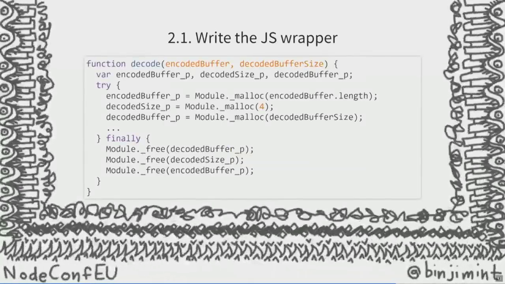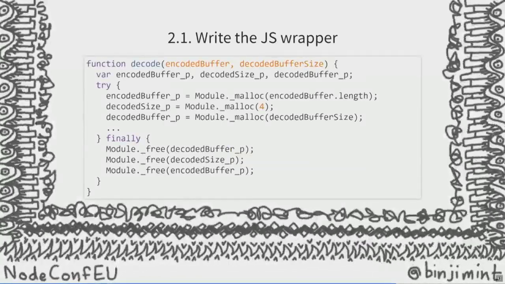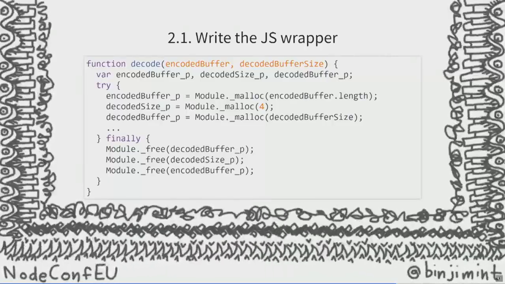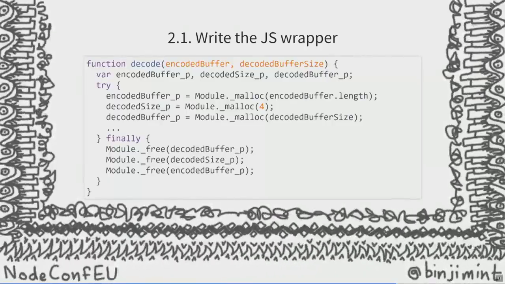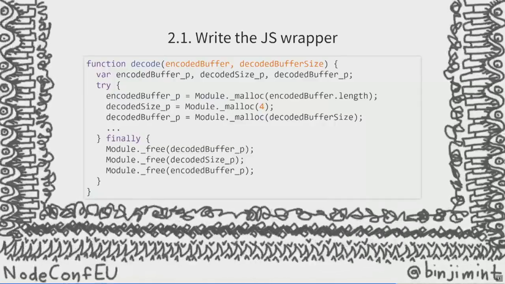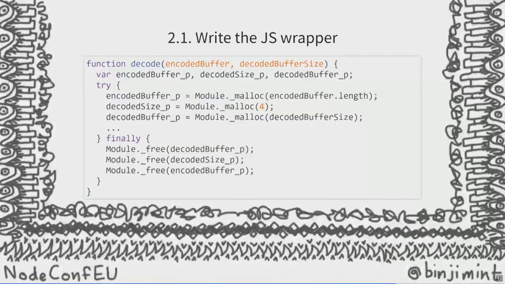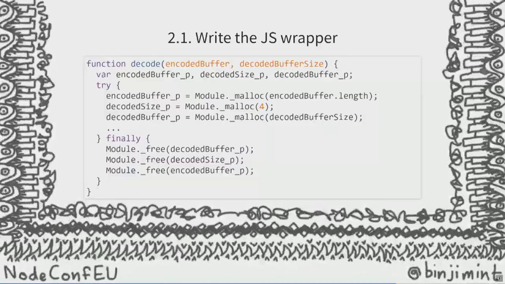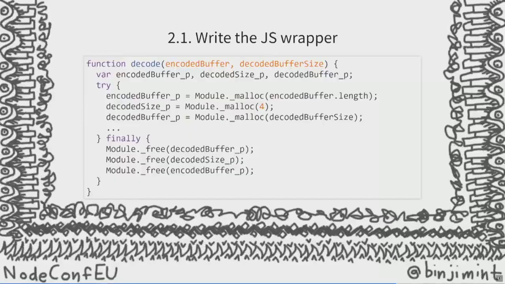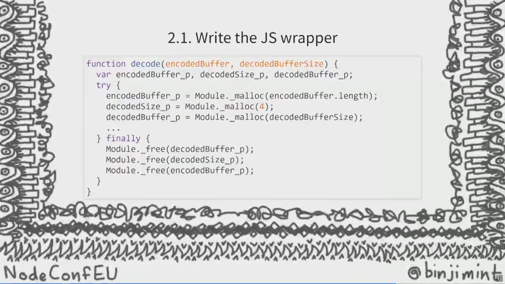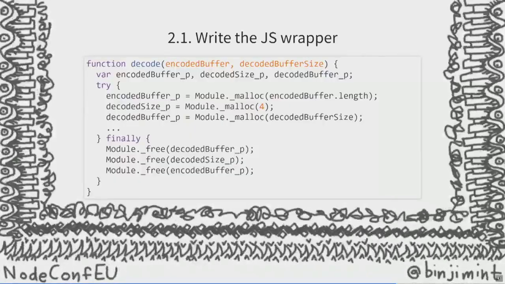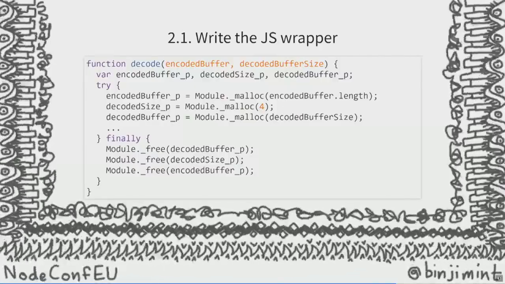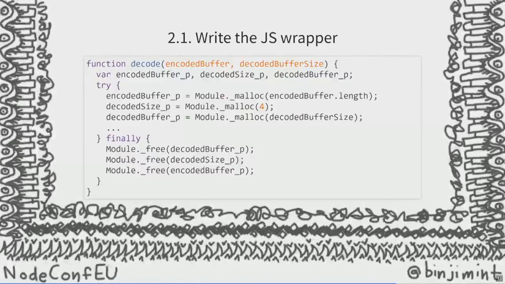So then let's talk a little bit about the JS wrapper. The JavaScript wrapper basically needs to be able to say, OK, I've got this WebAssembly module, and I've got this function that's being exposed, but it's exposed using those types that I talked about before, right? I32, F32, I64, F64. It's not really the types you want to work with in JavaScript. What we want to work with is a node buffer. So that's what I'm doing here: I'm taking the encoded buffer, and in this case, I'm just saying I know what the decoded size will be. That's actually not too uncommon when you're decoding.